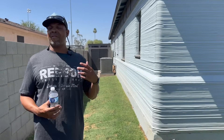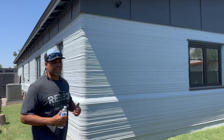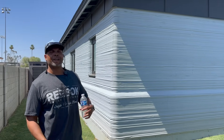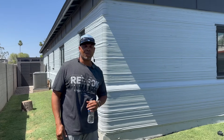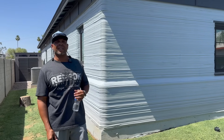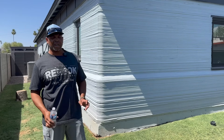We love the house and wouldn't have it any other way. We think everybody in Arizona should live like this, especially for the energy efficiency. A lot of people don't like the outside of it, but our energy efficiency is second to none. I had my doubts before we moved in, but now — none at all.